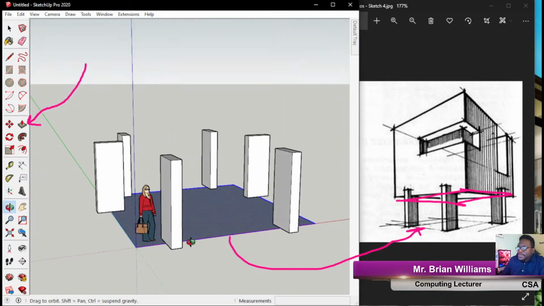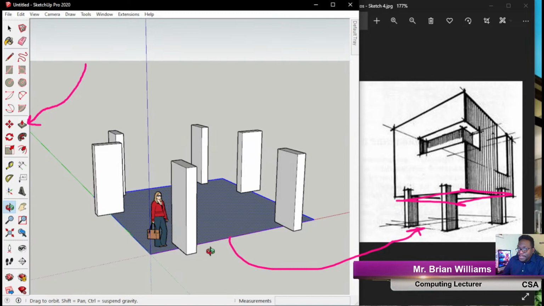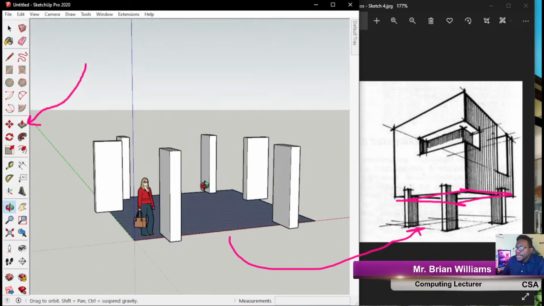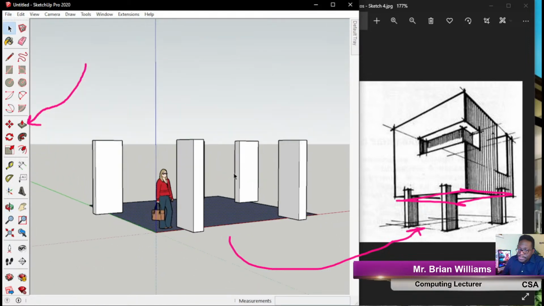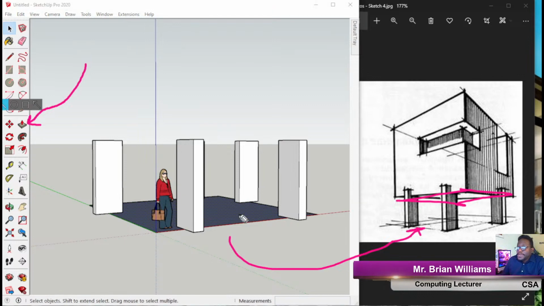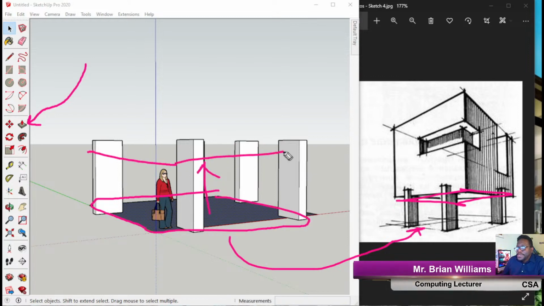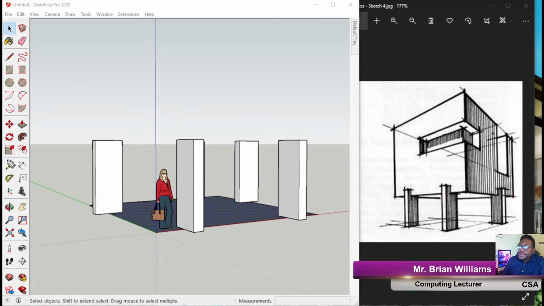This is where things get a little tricky, because what I want to do is select this area here and copy that upwards so that I have a new base here, and then I will extrude up from that again. All right, so that is my rough idea there.